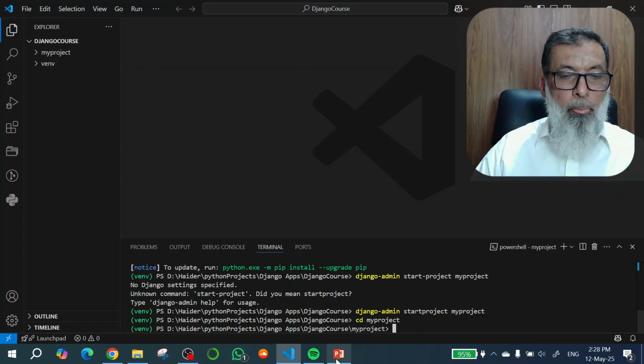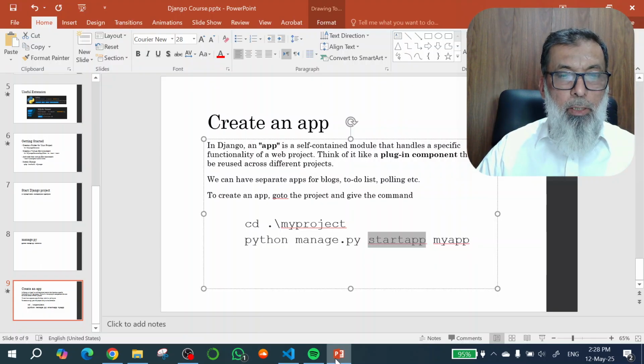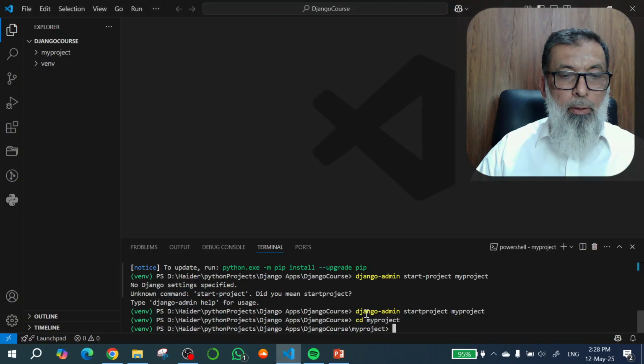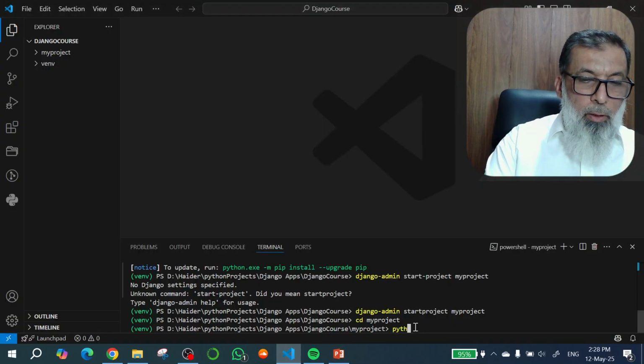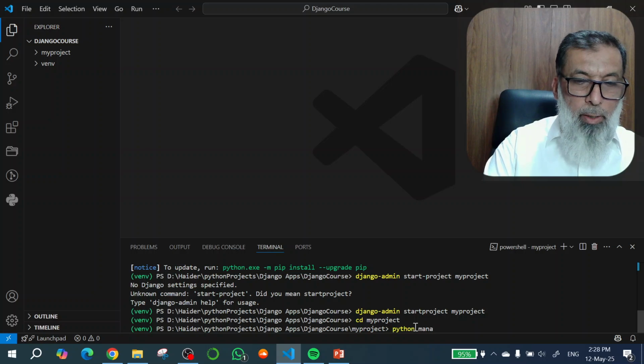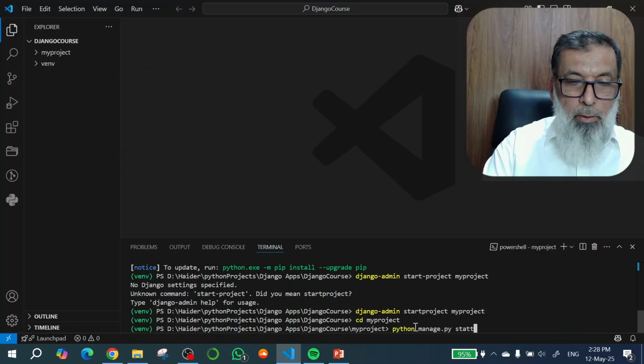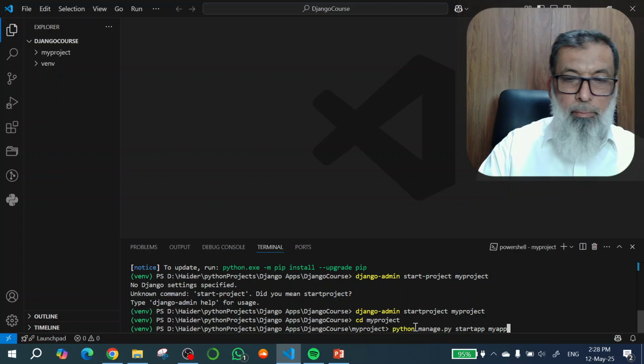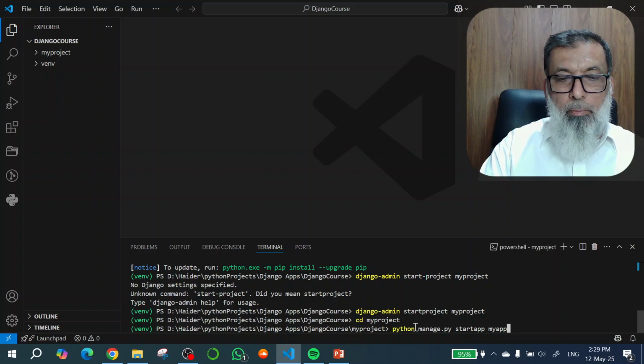I will say python manage.py startapp, and I will name it my app. So I have the project name as my project, and the app name is my app.